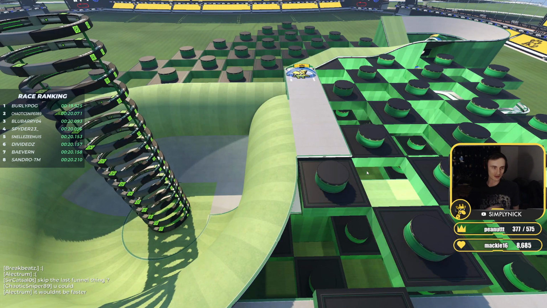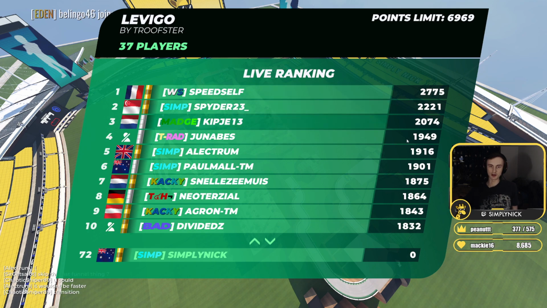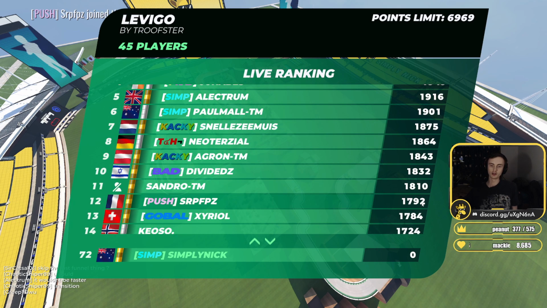And that is the final round on this one. Moving into the next map. I want to come back for Lingo, joining late, making his moves up the leaderboard. Let's check out the points which Speed has. How far in front does he have again? He has 500 points, absolutely dominating this week, Spider. Doing really good. 200 points nearly ahead of Kip. And then closes a little bit closer with Juna, Alex, Paul, Zemus, Neo, Agron, and Divides.